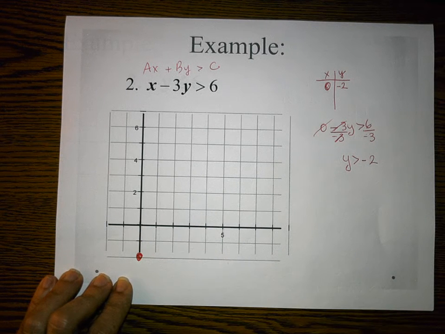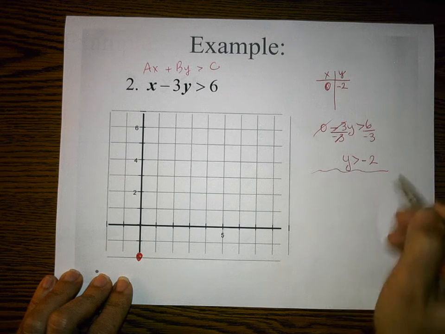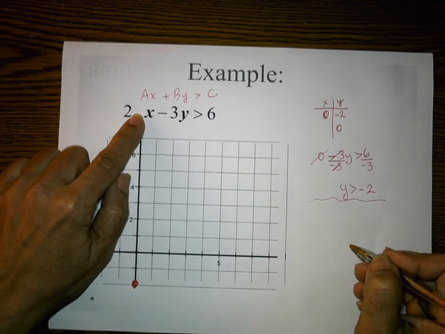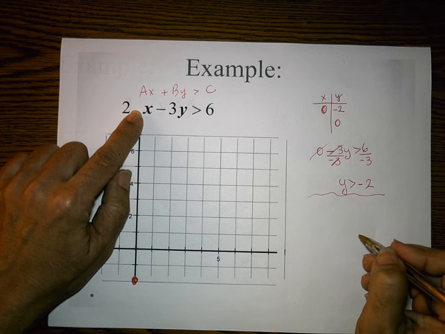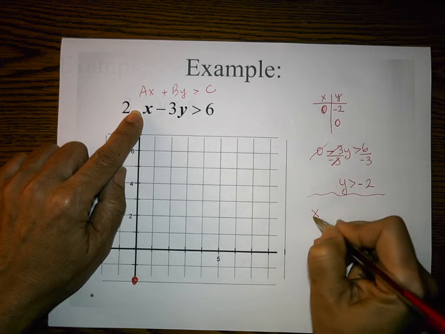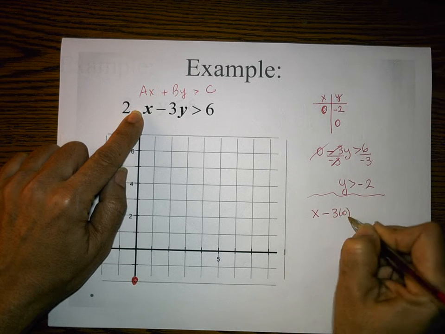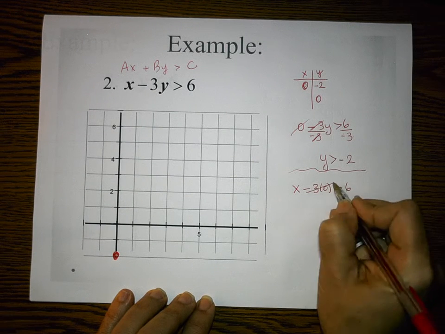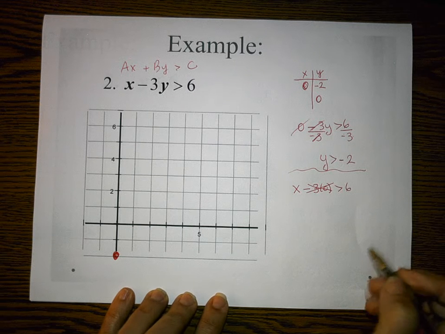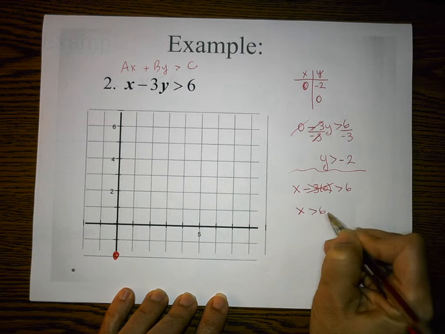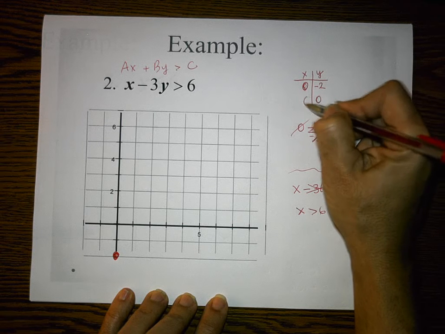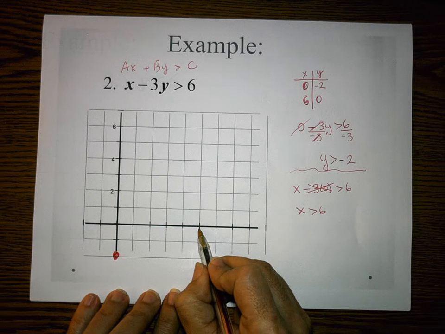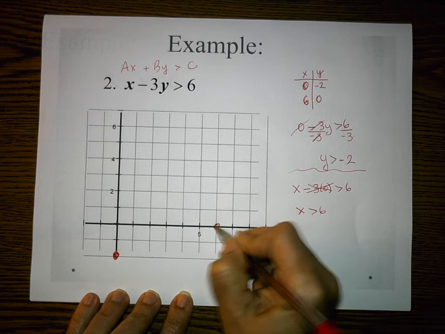There's my point. Now let's solve it if I plug in a 0 for y. Let's go back to our equation and solve it again, but this time replace the y with the 0. So x minus 3 times 0 is greater than 6. Well, -3 times 0 is 0. Anything times 0 is 0, so that's gone. That means x is greater than 6. So I'm going to put a 6 here because I need x to be 6 or bigger. If this is 5 right here, here is 6.